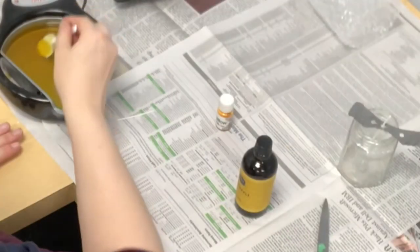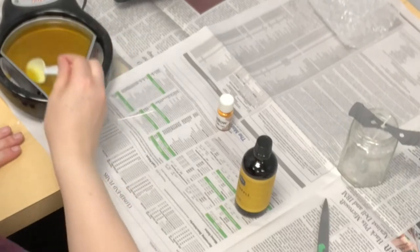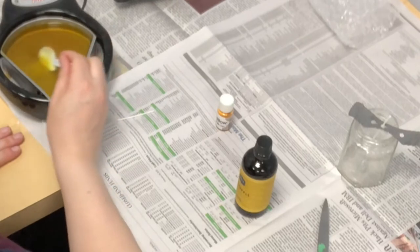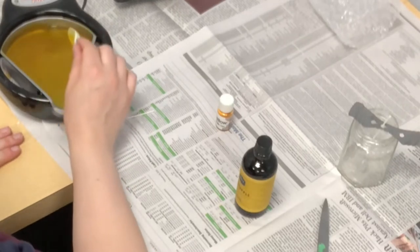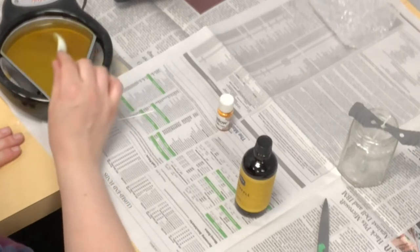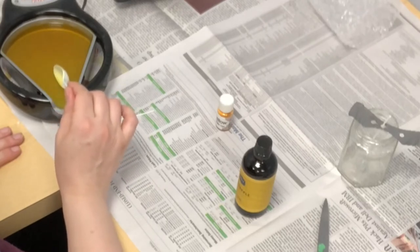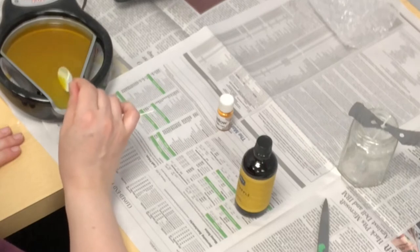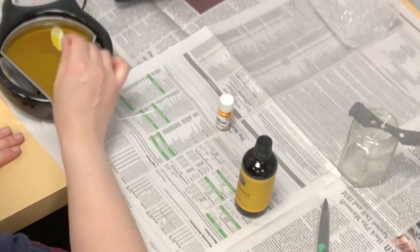Okay, so now I'm just going to slowly stir this. And I've noticed that when I make the candles, I do it in this room, and the smell of it while it's heating is very strong. It smells very nice, you don't notice it at first, but if you come back, it's very strong, and then as it's cooling, it's still very strong. So, you know, just keep that in mind. Maybe you don't want it in your kitchen, because that might be too strong when you're eating or something. It's all up to you.